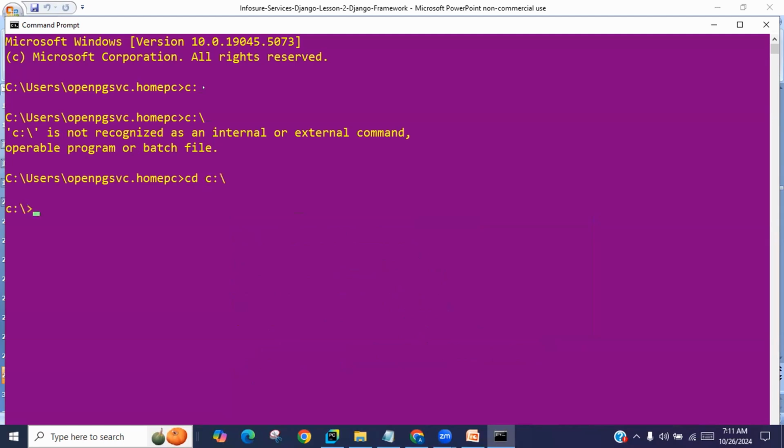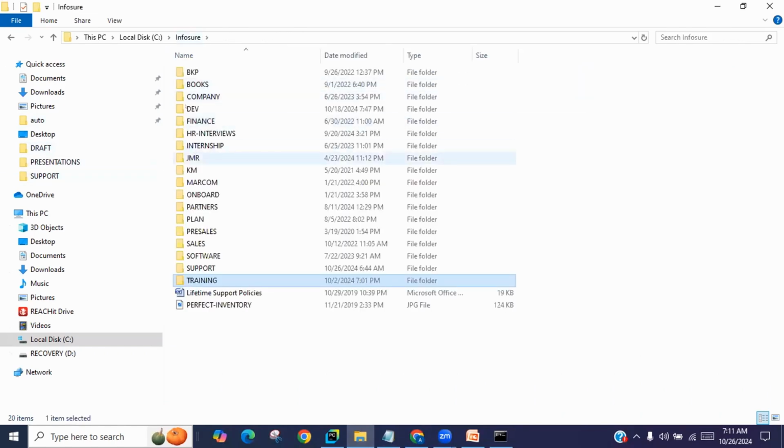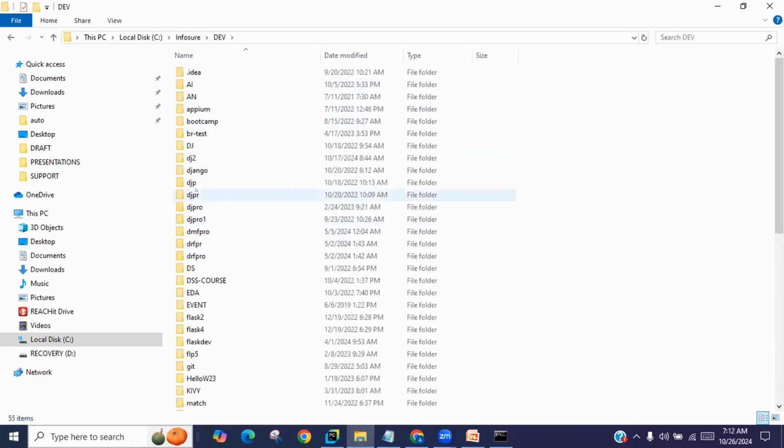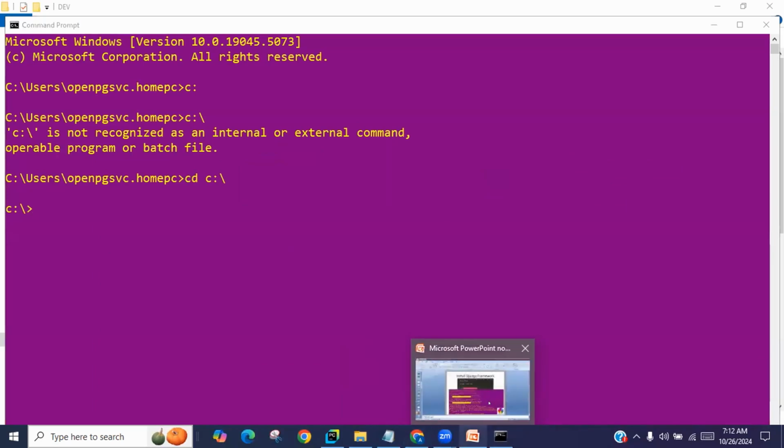Say new project, and there I get C dev Django. That's the dev place. Some keep one development location. I put info sure dev. There you can find all the project folders inside it.